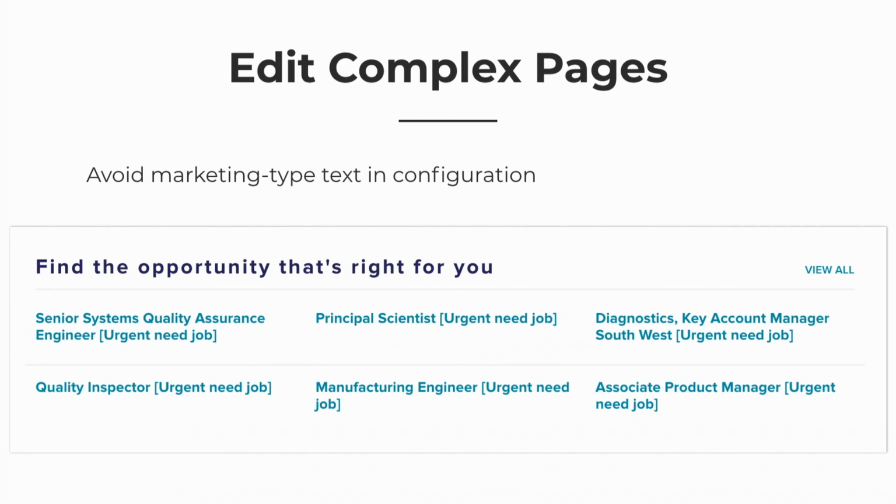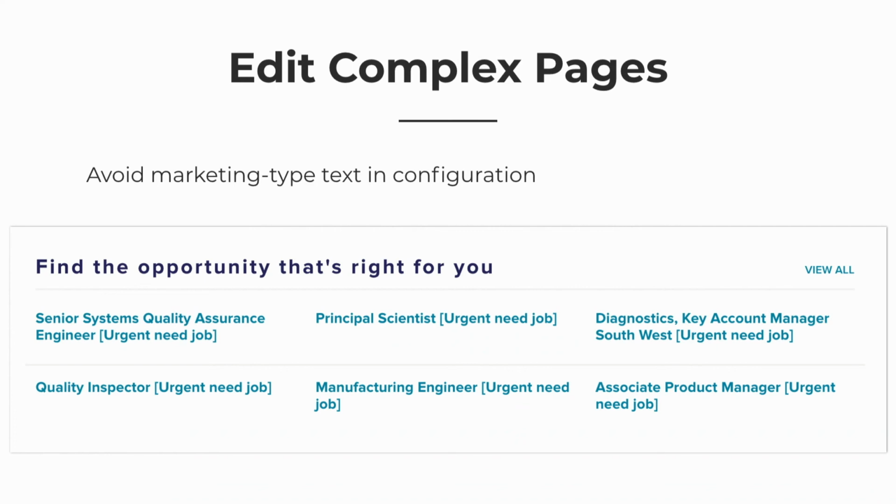And so if you have some marketing text, it's better not to put it in configuration, not to put it into what's going to end up in code. So if you're editing a view and you find yourself putting all this marketing text into the view's configuration UI, you've got to think, okay, a content editor is never going to edit this view. You would not want them to, right? They wouldn't know how to do that. That's not their job. And so you shouldn't put that text into that configuration.